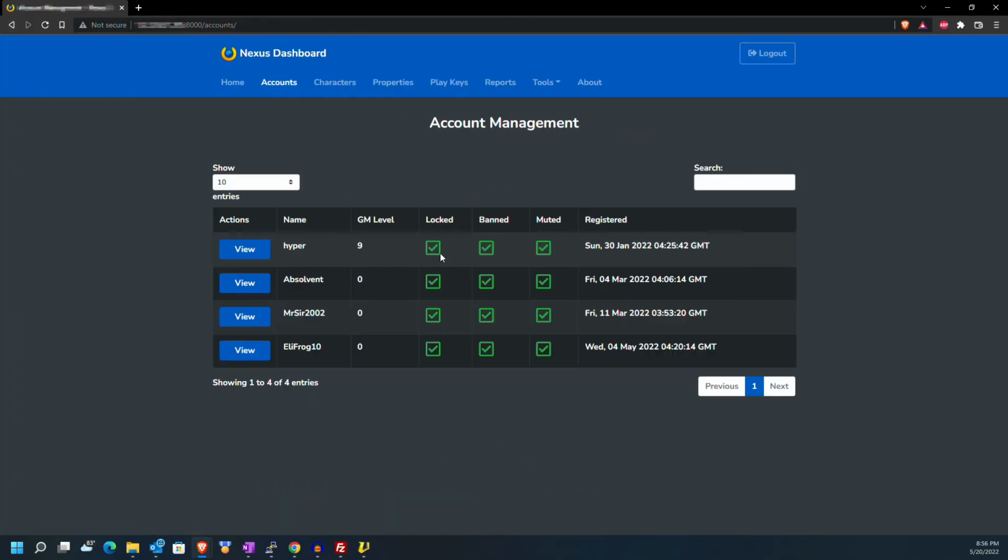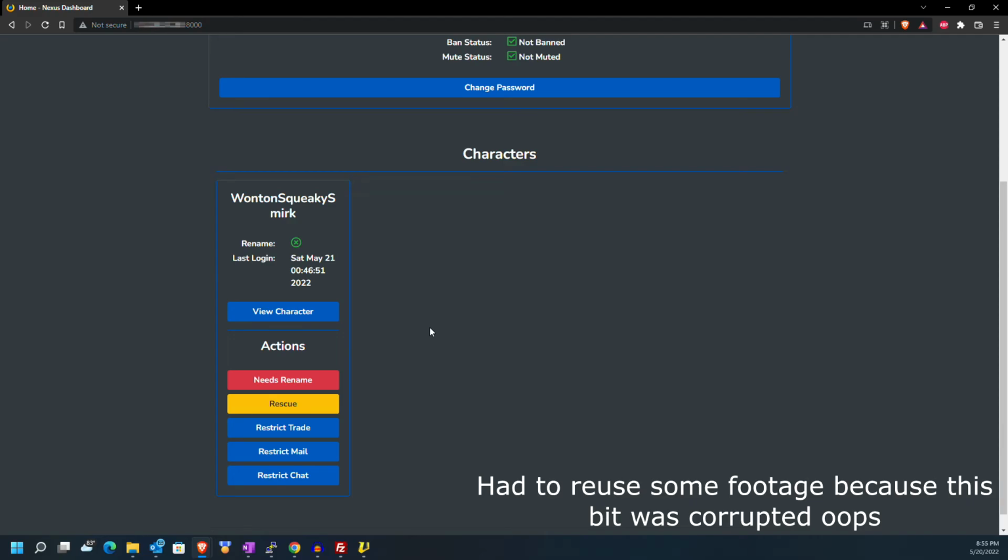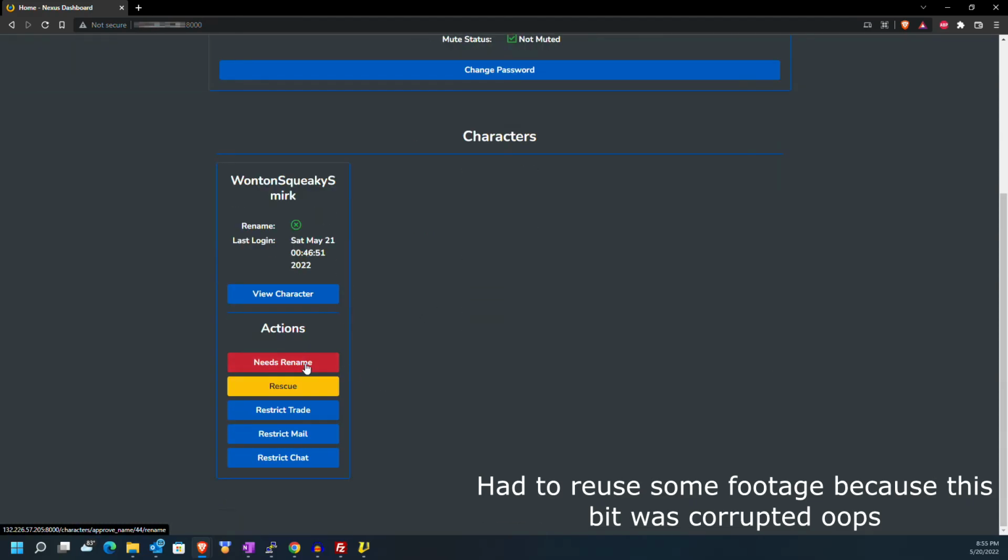I love this. You can also manage accounts and ban them, mute them, and delete them even. And this will affect all of those accounts' characters instead of just on a one-by-one basis. It also includes email support and sending out messages to different accounts. And you can also create play keys for people to create accounts just like you can with the account manager. And lastly, you can look at the logs and analytics of the server and like the economy and stuff like that. Just stuff to see how your server is performing and how the players are playing.